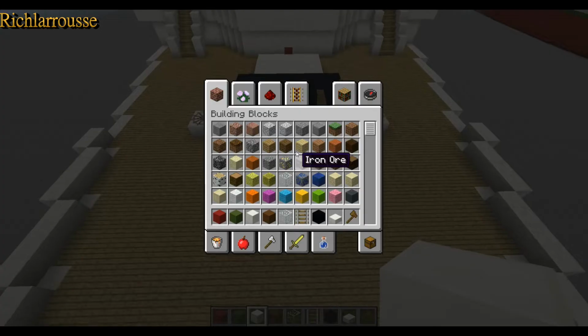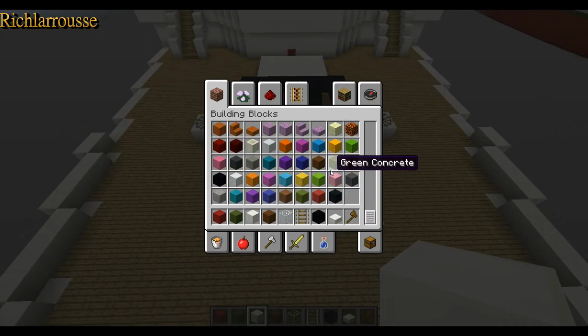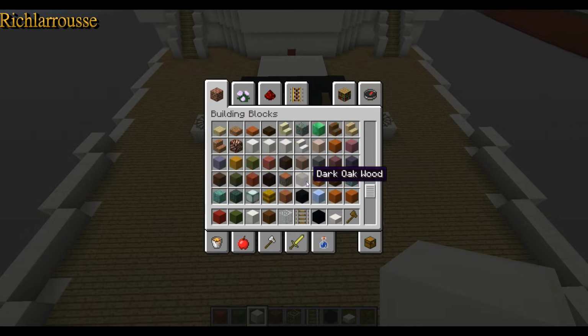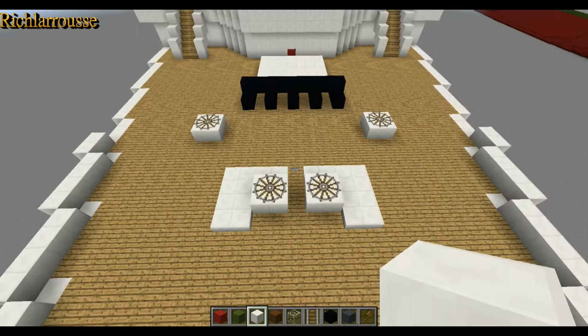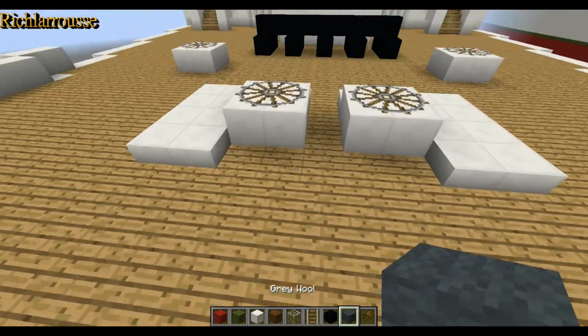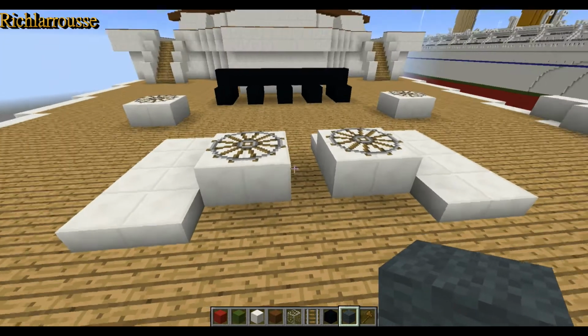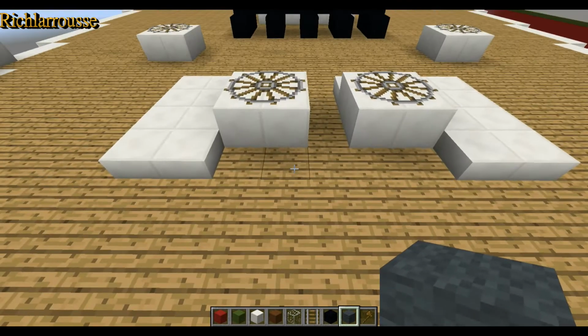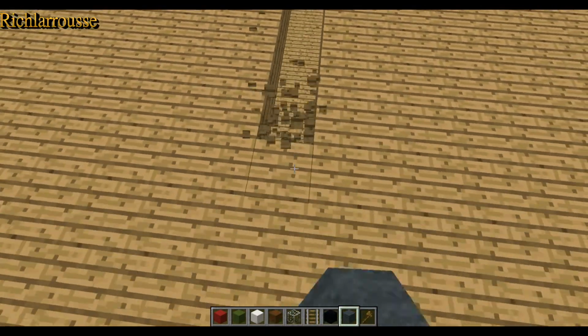And we get our grey wool, which is down here somewhere. Where is it? Grey wool, that's concrete. Where's the wool? Oh, it's up here. Use grey wool, and then what we're going to do is dig a trench. So basically one block from the centre, from these windlasses, we're going to cut a trench 12 long, I think. So yeah, 1, 2, 3, 4, 5, 6, 7, 8, 9, 10, 11, 12, like so.